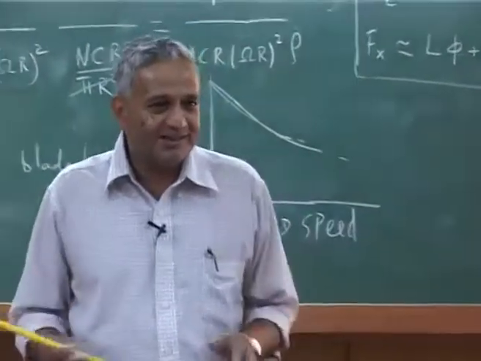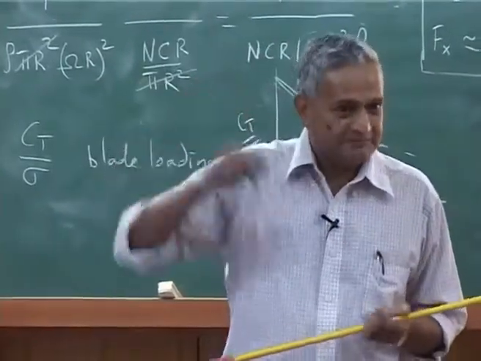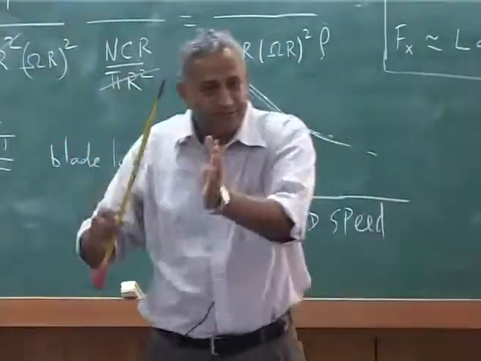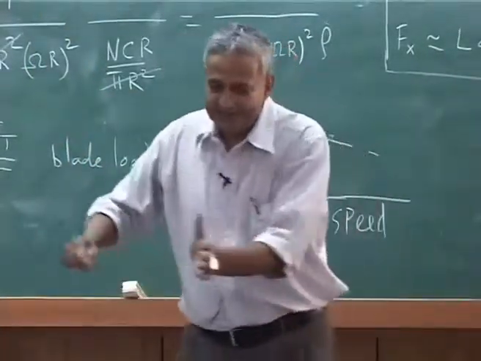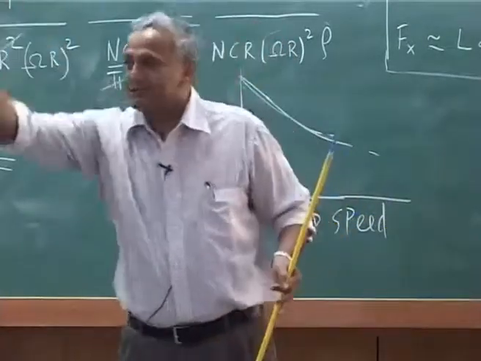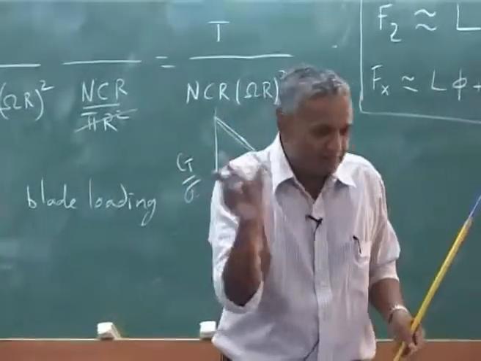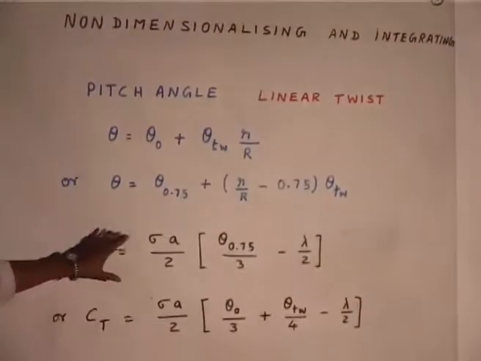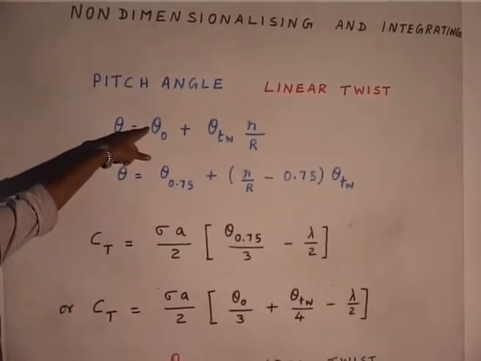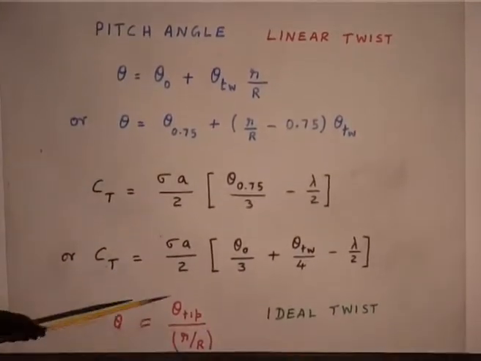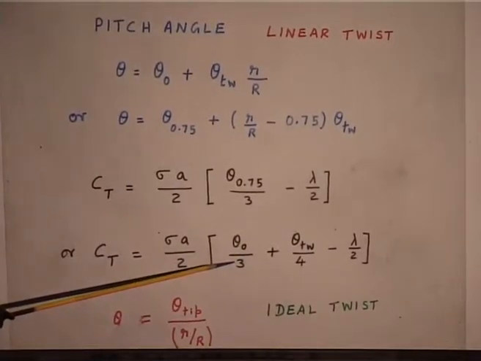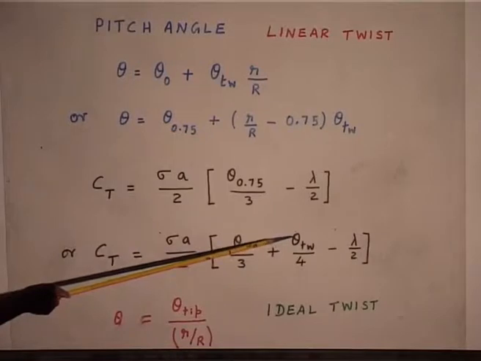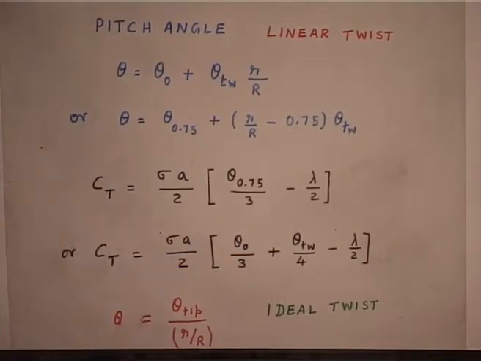Most of the times we say because that is where the lift also becomes high, around that region, because near the root lift is small, then as you go towards the end the lift will rise up, and then of course at the tip it will drop. We will come to the tip loss etc. later. Right now, if you directly use this expression and take the 3 out, theta naught plus 3 by 4 theta twist, that is nothing but the angle at 0.75. So the 75% of the blade is always what they will say is the angle, theta.